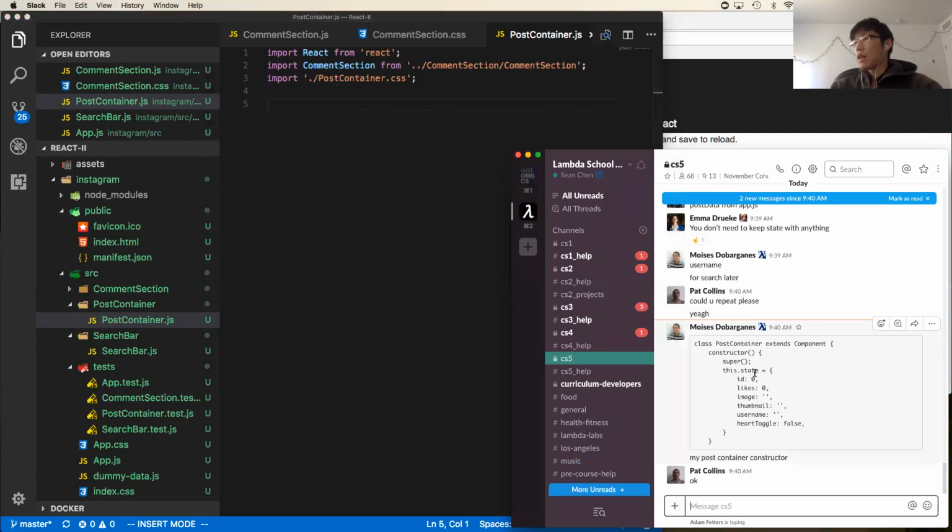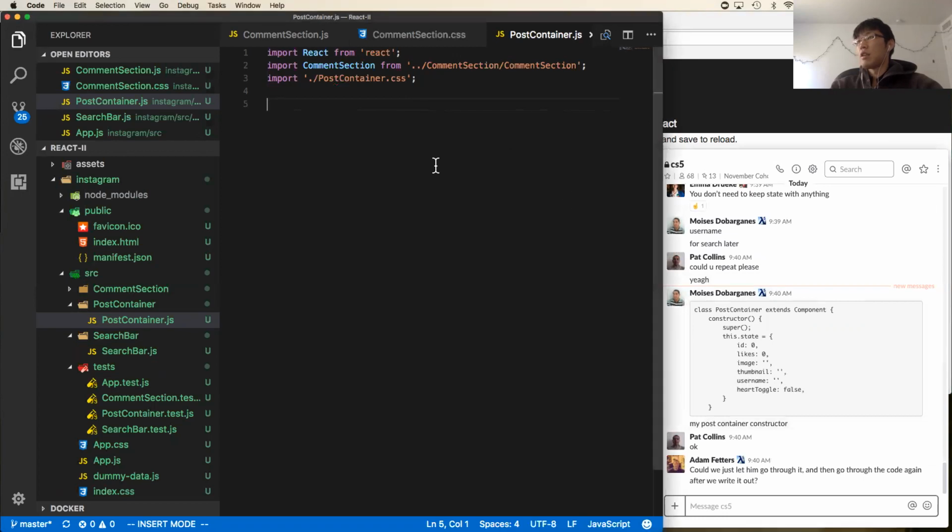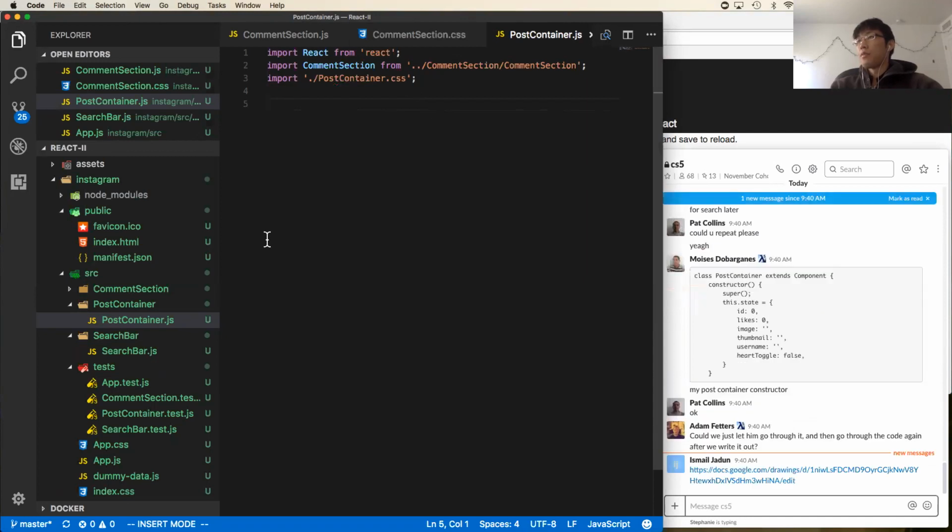Okay, so you did a class, and then inside of state, you kept track of all that. If you wanted to do things like the heart toggle, then yeah, state is necessary. But for the standard, non-extra credit criteria, all post container needs to do is receive a post object.